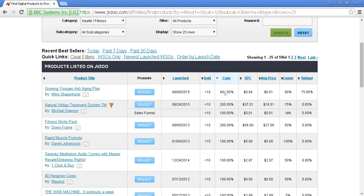And you can see some of the results can be a bit misleading, because when a product is recently launched and you only have a few sales, sometimes it might say, less than 10 sales and 400% conversion rate, which doesn't really ring true. Obviously, the more visits a website gets, the lower the conversion rate, because if you have 100 people who visit the site and 10 buy, then that's a 10% conversion rate, which is pretty good. But you might get 1,000 people visit the site and 50 buy. Well, that's lowering the conversion rate to 5%, but it's still more sales. So some of these stats can be a bit misleading. And you can see less than 10 sold. So this is a fairly new product, and some of these conversion stats can be a bit misleading that way.